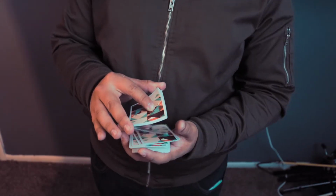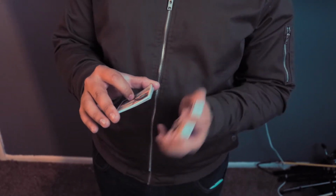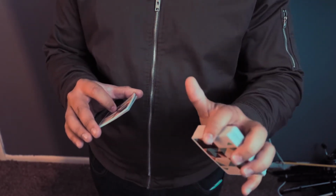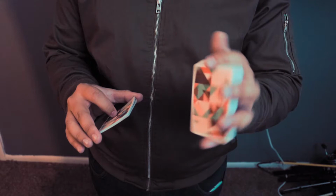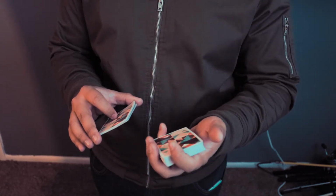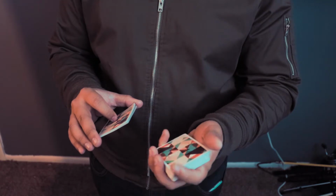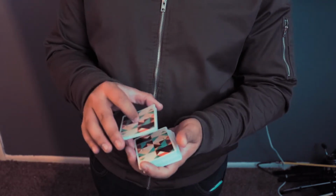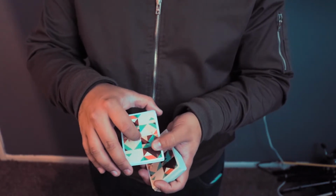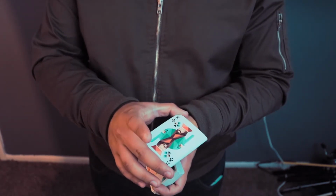So you're gonna dribble about half of it away, and then the whole time your other hand is in straddle grip. So just like that, you're able to move freely without holding it with the thumb. And just practice this motion, because this is really important to be able to get this flourish down. So as you're dribbling, you stop halfway, you're gonna use this thumb right here to pivot the other deck over.